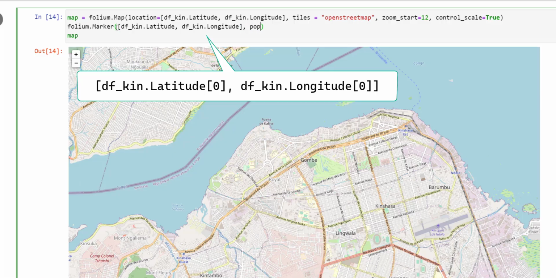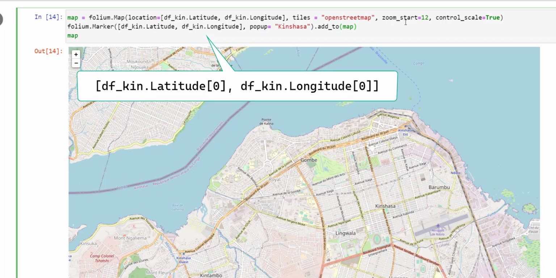And the pop-up, there should be a pop-up, and it will say the city name, Kinshasa. We can also call it from the df kin, but it's the same amount of work really.